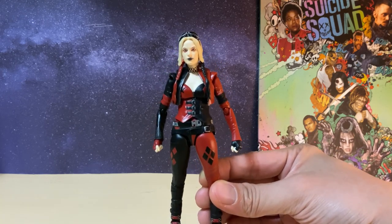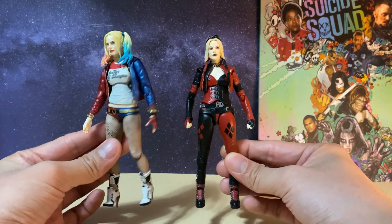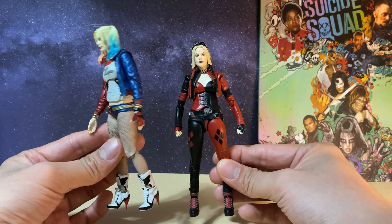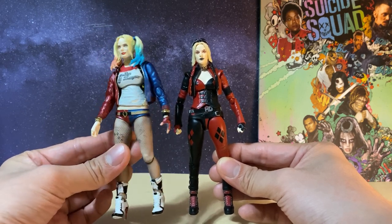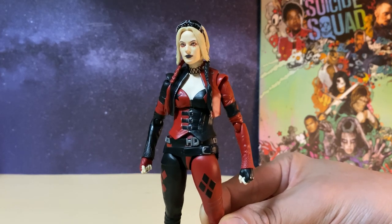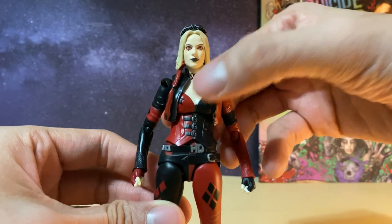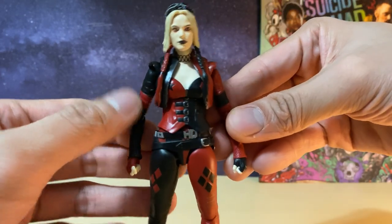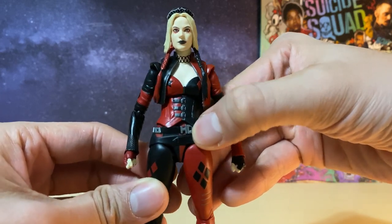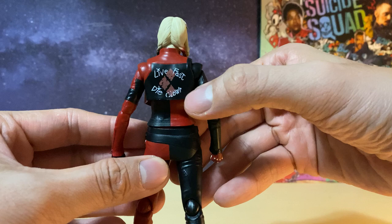The reason they didn't give her this look in the first movie was because the characters were more anti-heroes rather than straight-up villains, so they probably wanted Harlequin to look a bit different to what we're normally accustomed to. Since Deadshot and Katana were also in red and black, maybe they wanted to mix it up. I believe it was the right choice since this look is pretty iconic now. I really like the contrast in the way they've done the black and red all the way through the details, including the ponytail, the jacket, the costume inside, and down to the shoes. We also have the belt with the HQ Harlequin logo, and it's a really nice design. The back of the jacket says 'Live Fast Die Clown', which is probably a message to the Joker.